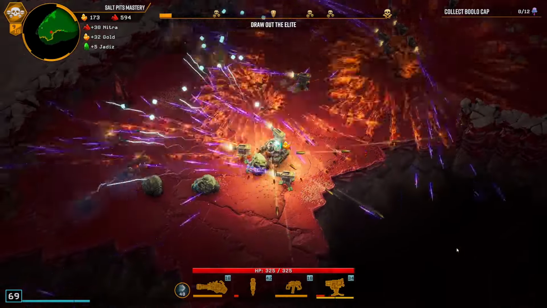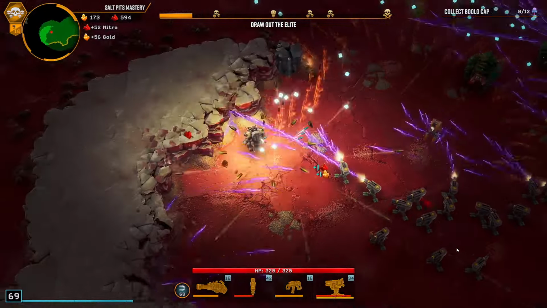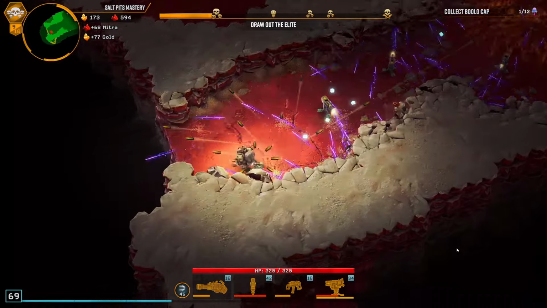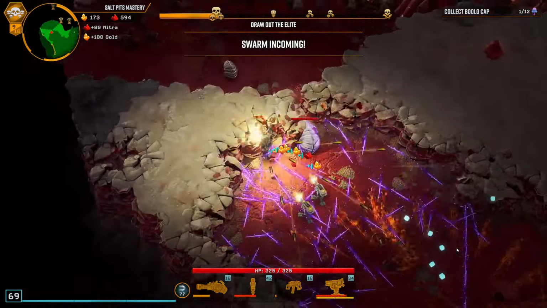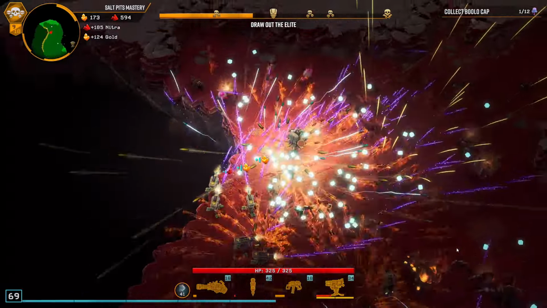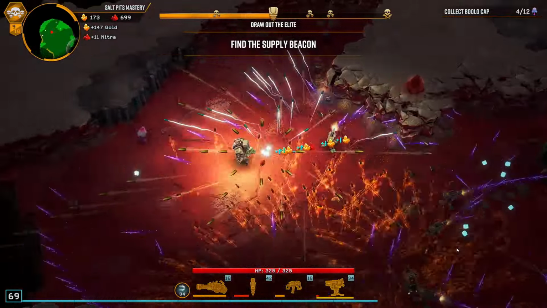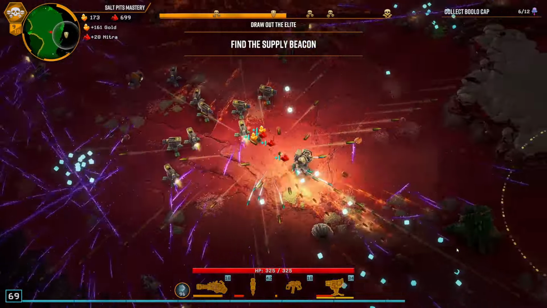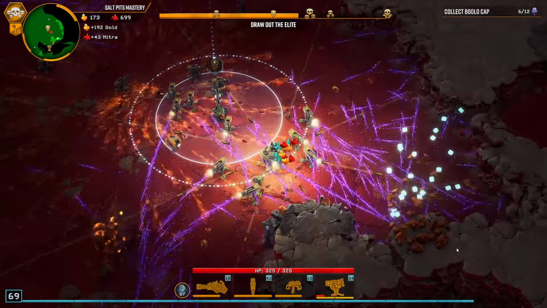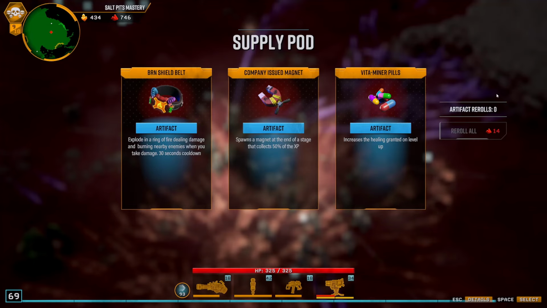So I basically have to hit the weapon box on this level to actually be able to get some decent levels on it with only one shop left. But I don't think I've seen it a single time yet this run. Come on, weapon box! I need more reload speed. Pickled Nitra, I'll probably fail that. No weapon box, rip.